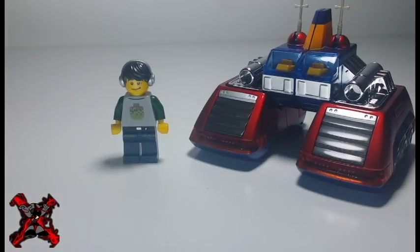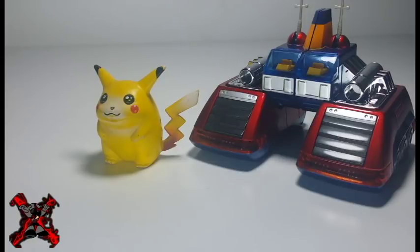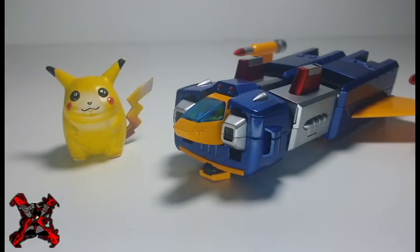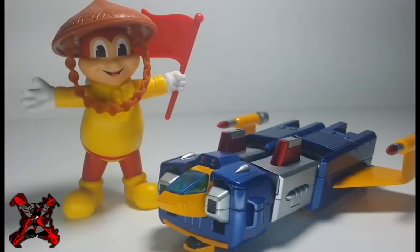Here are some size comparisons with my other collection: Lego minifigure, Takara Tomy Pikachu, and Jollibee Philippines.